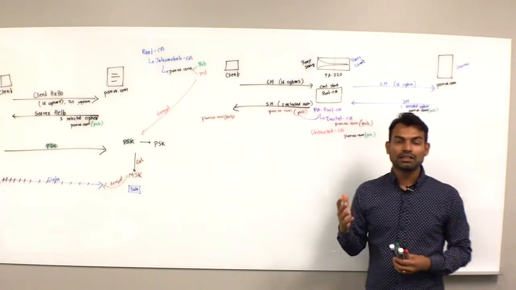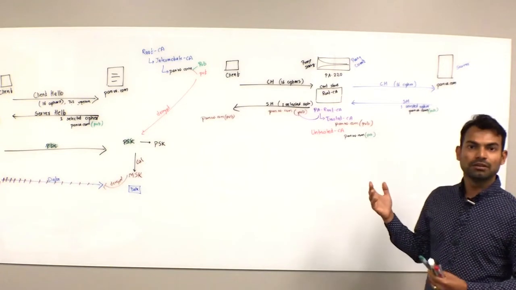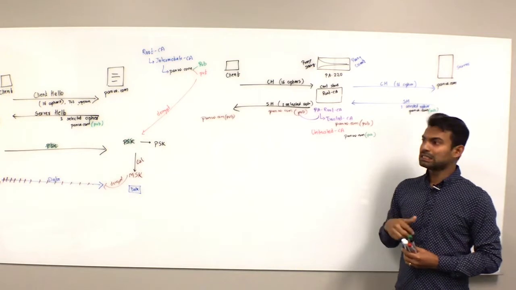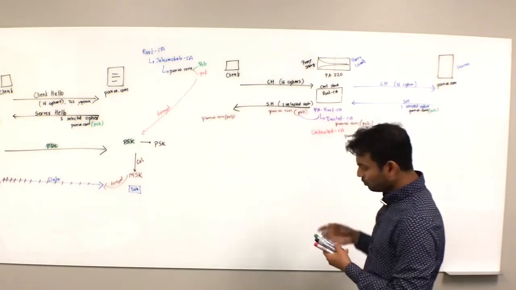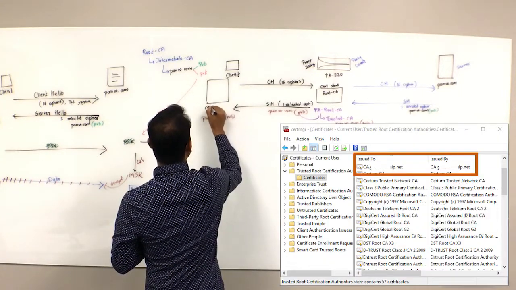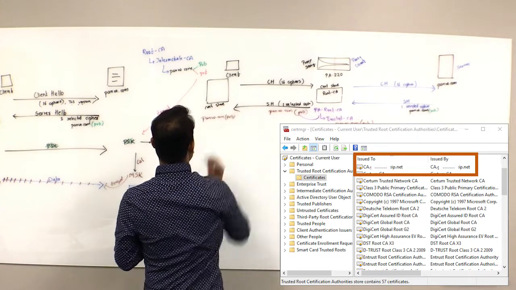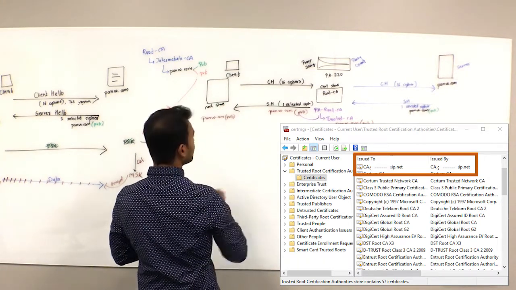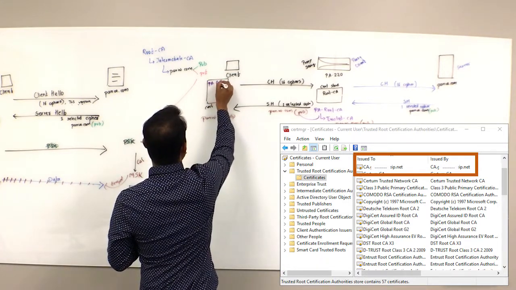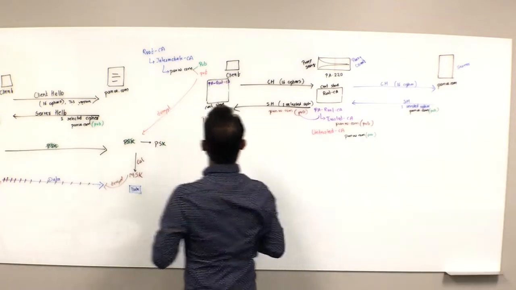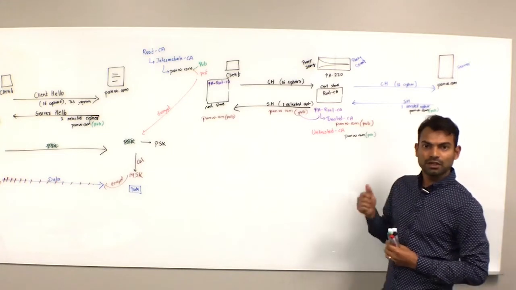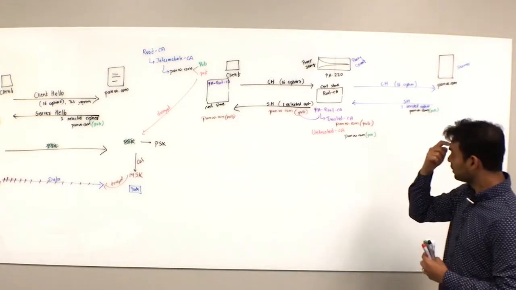If we do not have that, the client would not be able to trust the certificate generated by the firewall. This is why we need to make sure that on the client's PC, in the certificate store, we have the root CA on the certificate store of the client PC. And this is important on every client PC, otherwise the browser will give an error as untrusted certificate.